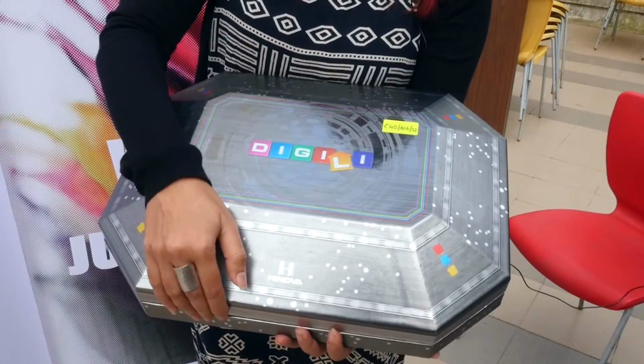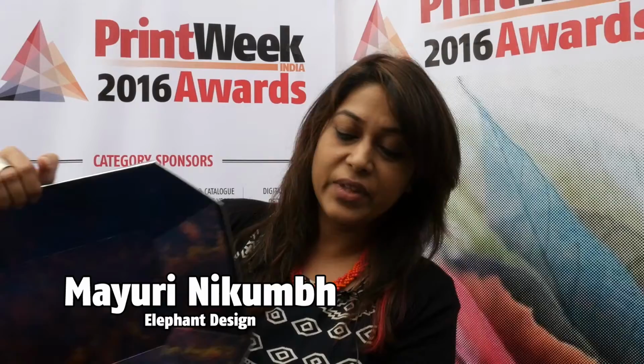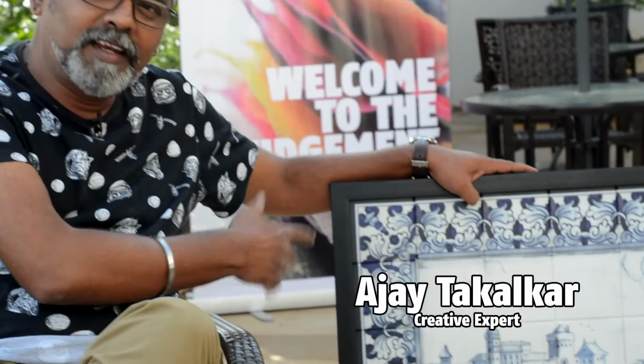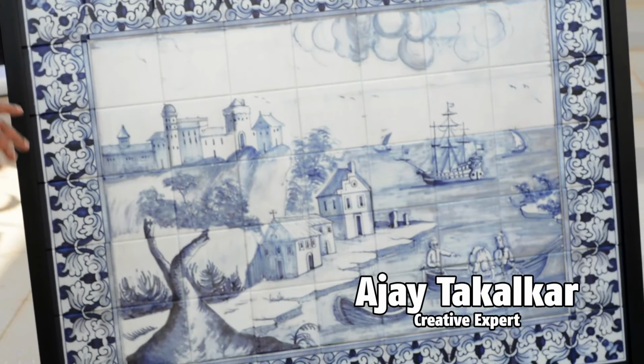This is something that really caught my eye right in the beginning when we were judging entries. I think it's a beautiful looking box that almost looks like a UFO. They say it's handcrafted because it was impossible to create so many boxes made by machine. So it's handcrafted, and there's almost a surprise inside, where you see this galaxy printed. These are basically printed like separate tiles, and then they are put together.